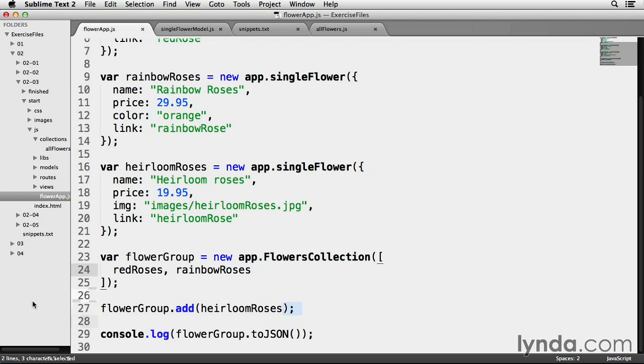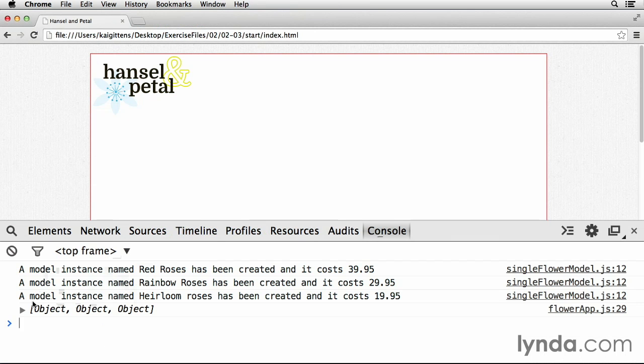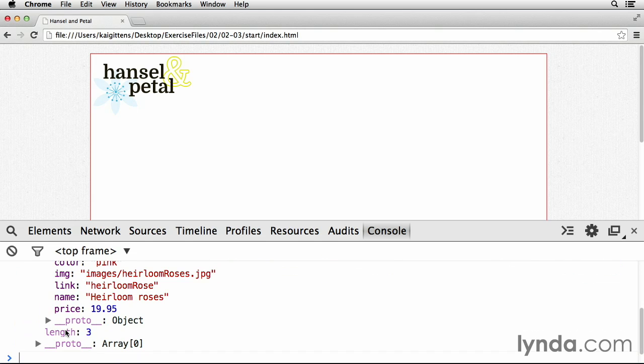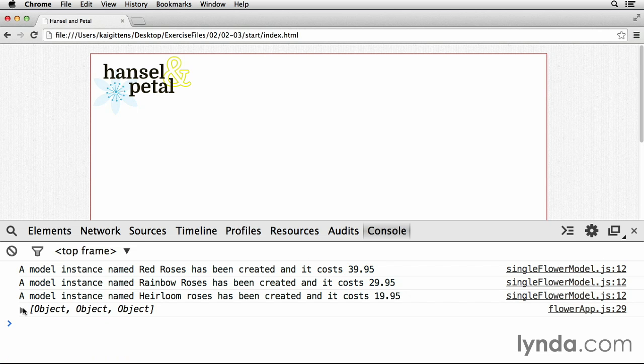so if I go back to the browser, things should still look the same. So let me go back to the browser and refresh. Yes, as we see, we still have three objects in our array here. There they are. I'm adding all the model instances. Close this for now. Let's use the remove method to demonstrate that instances can indeed be removed from a collection.